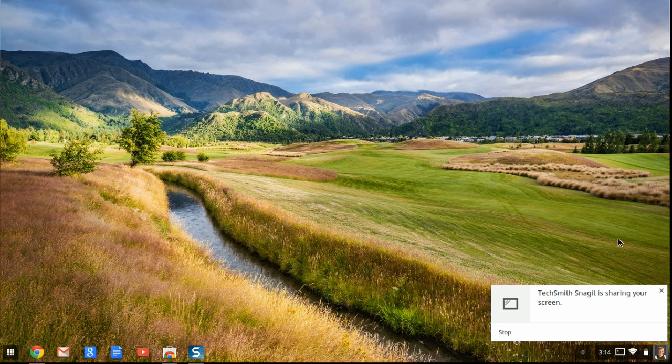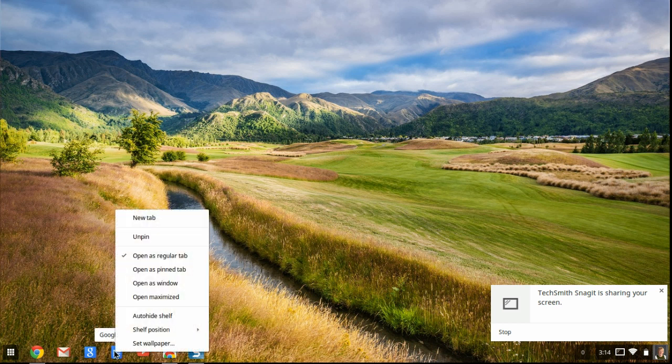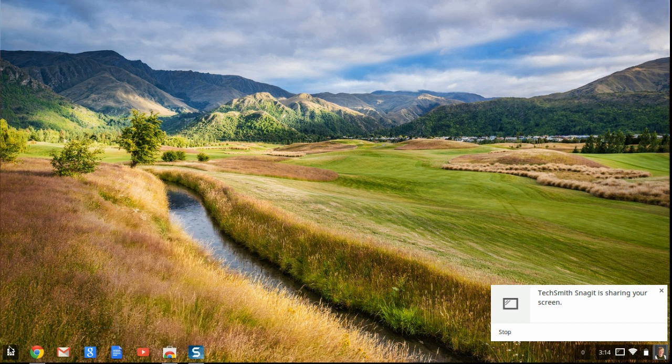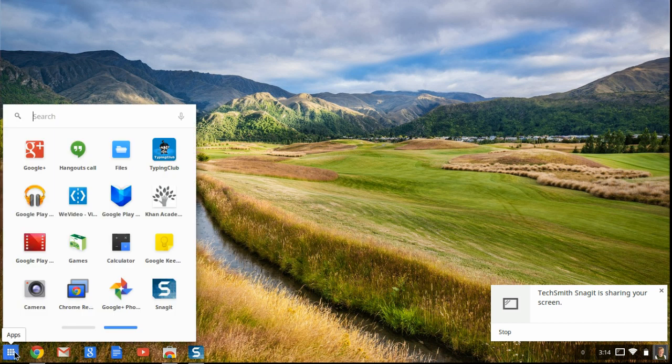All right, welcome. This is the demo of the Chrome OS, or the Chrome operating system, on a Google Chromebook. So that's what I have open here, my Chromebook. Really basic things. The quick start menu. Okay, these items are pinned there. If I wanted to get rid of something, like I don't want Docs pinned right there, I can just unpin it. What we think of as the start menu on a Windows machine is the app menu on a Chromebook, because Chromebooks are based on apps that you find in the Chrome web store.